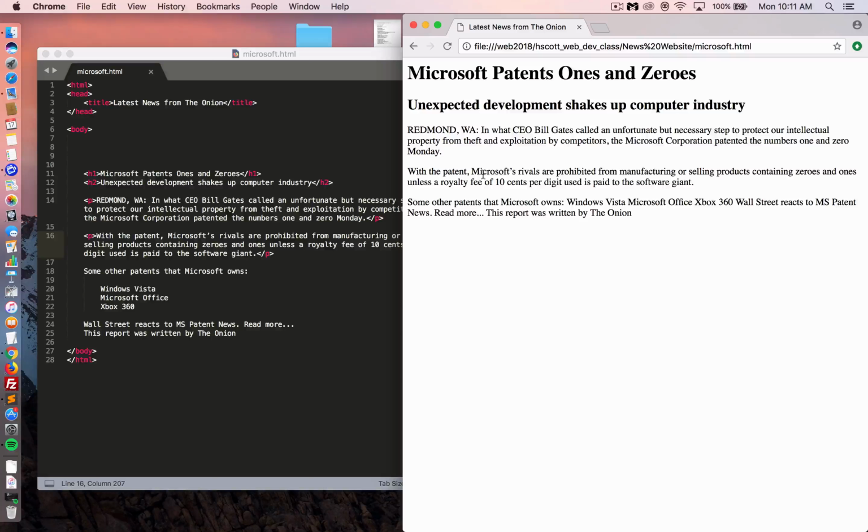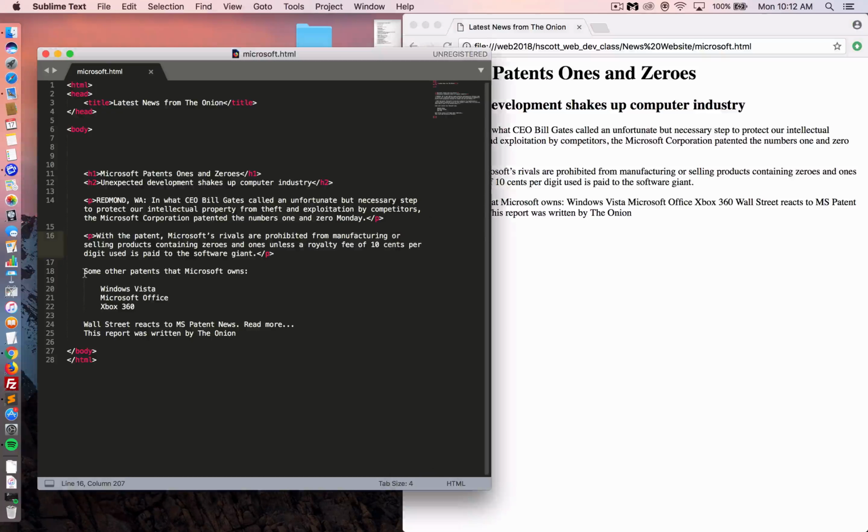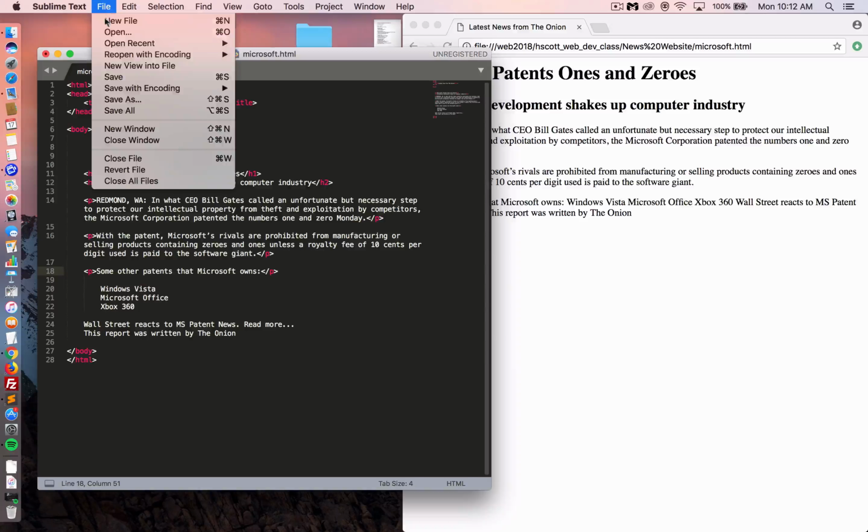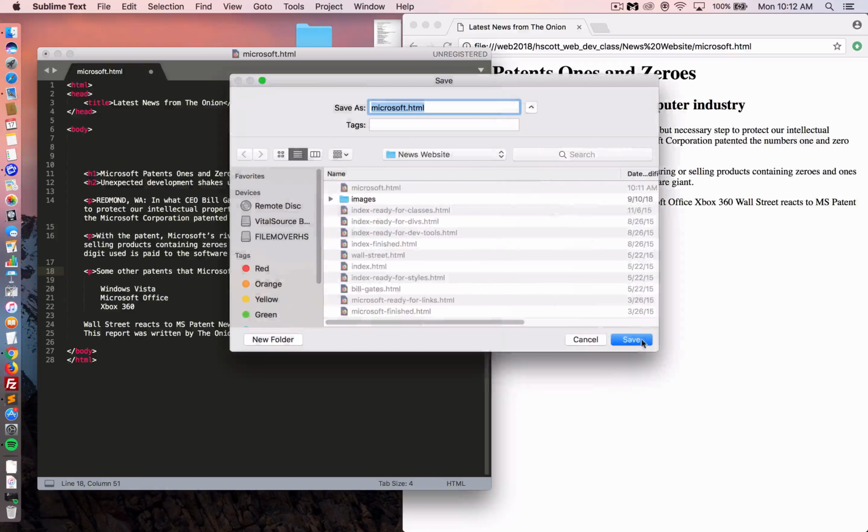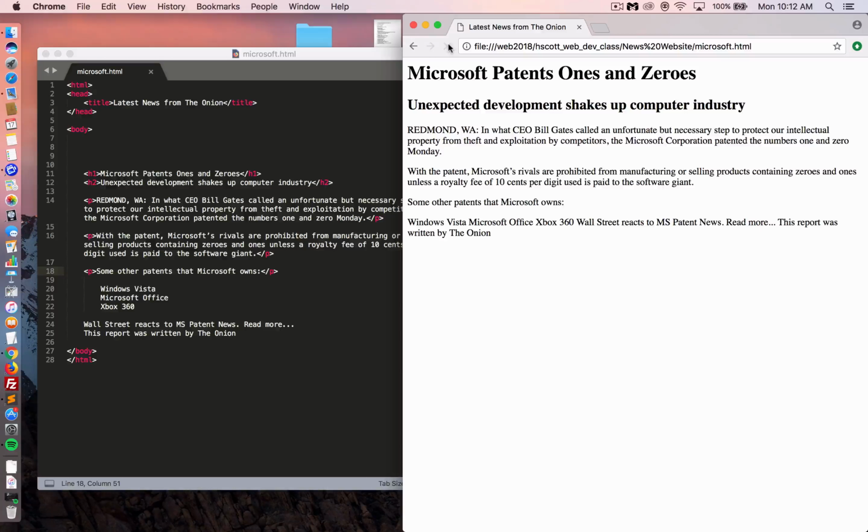So another thing, we'll put another paragraph tag in, and we'll do some other patents. It's just going to be a one-line thing. Close it down where it stops at owns. Save as. Let's see what happens there. Refresh the browser, and it made that into a paragraph with very little text, but it did force a return, and you have your line of white space before the next text content.